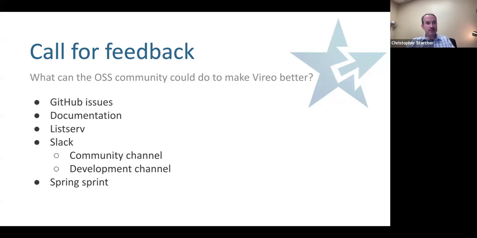Another way, if you don't have specific issues that you need to address, is through documentation. We have a lot of holes in the documentation. As I mentioned earlier, this was one of the things that we identified as a need to be addressed in the project. I, as a developer, don't use the system exactly the way that a graduate school or a library may use it. I may not go through all of the parts of the system in the same way. So there's truly a need for user documentation for the community to add to.